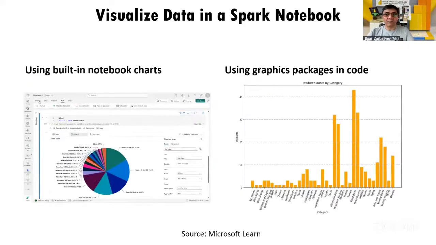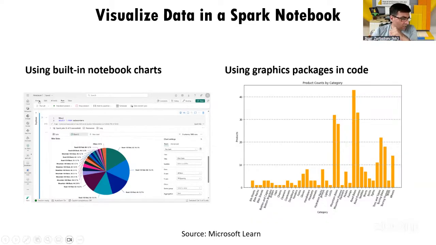Once we have loaded, transformed, and analyzed our data, the next step is often to visualize it. After all, charts and graphs can help us identify patterns and insights much more quickly than rows of data.